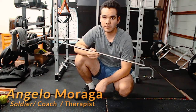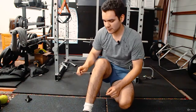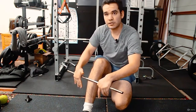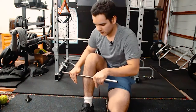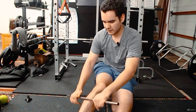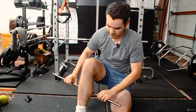Here's another tool you can use — it's optional, but it makes it easier, especially for runners working on the shins. It makes it a lot easier to apply a lot of pressure. You can sit down and do this, which is a lot more comfortable, with your legs out. You can grab any stick — timber, metal, whatever rocks your boat — and apply the same pressure as shown in the previous video.